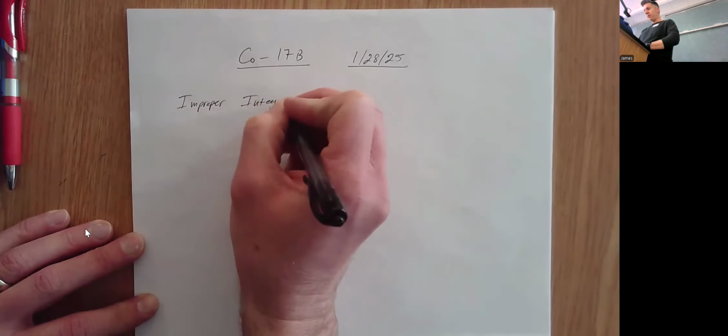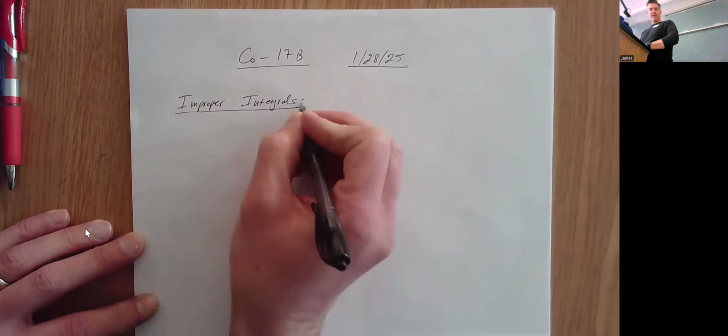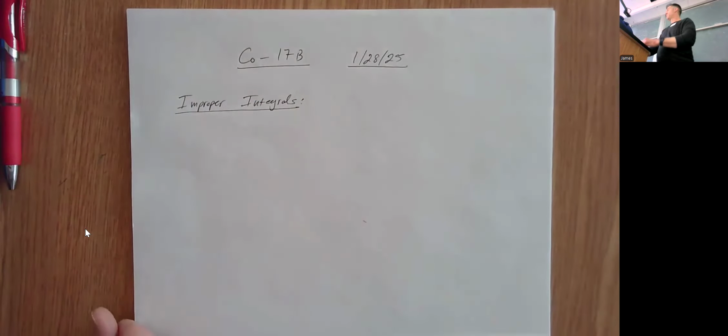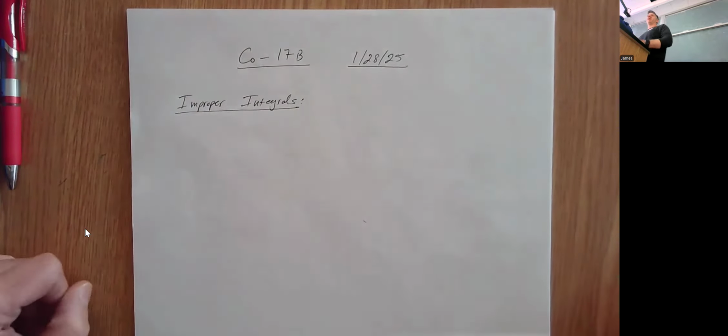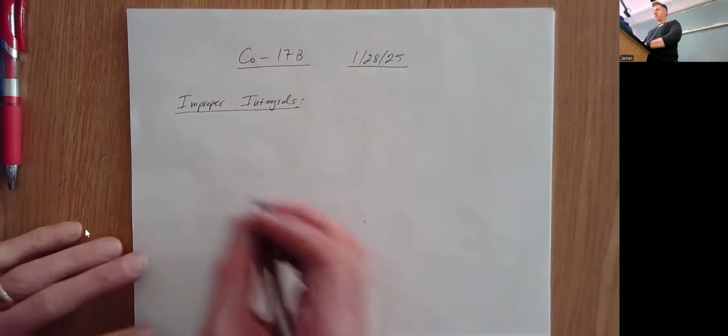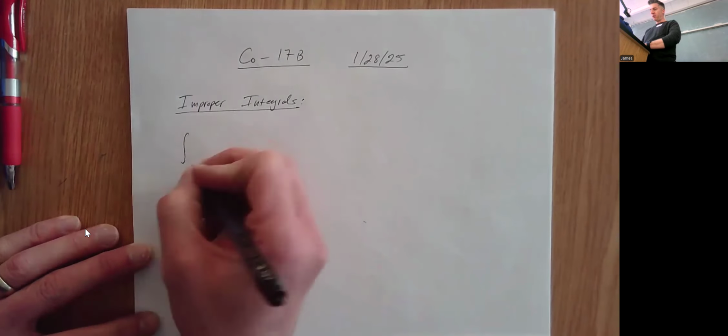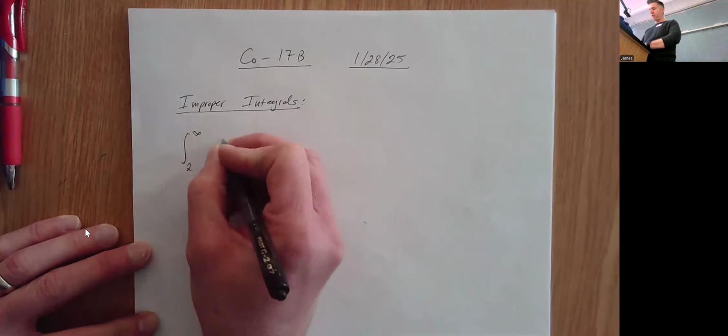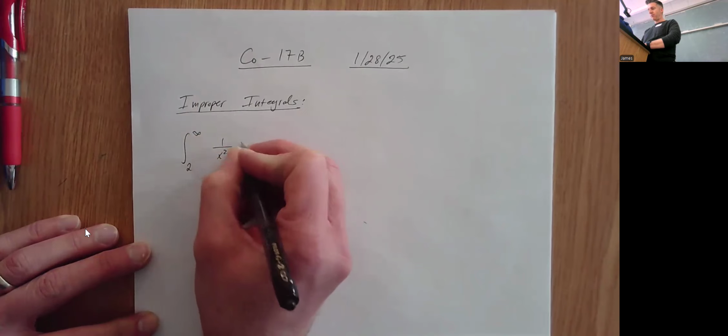So usually with improper integrals, there's a couple that we start off with. I think he did them both in class yesterday. So I'll run through them really quickly because it kind of feels like you have to talk about them, though I'll change them up just slightly. Let's say we want to look at the integral from 2 to infinity of 1 over x squared.